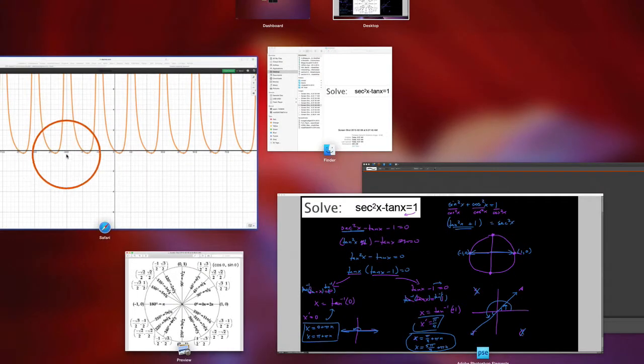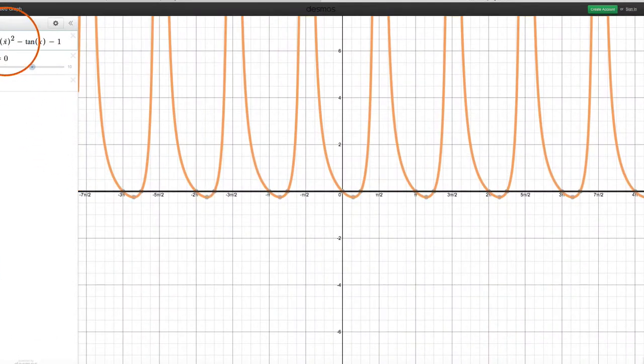And so the last thing I want to do, last but not least, is this. I would like to verify this graphically. So I did go graph secant squared x minus tan x minus 1, where I've already set this equal to 0, but we can see that 0 and pi were the first two solutions to the first equation there, and then pi-4th and 5 pi-4ths. And you notice that if we were to add pi onto 0, you get to pi. Add pi onto this, you get to 2 pi. I add pi onto this and get to 3 pi. So that's why we were adding on multiples of pi to each of these original solution values that fell between 0 and 2 pi. Cheers.